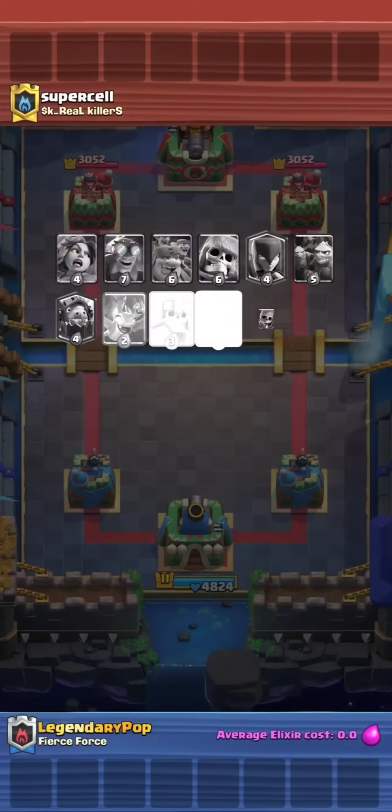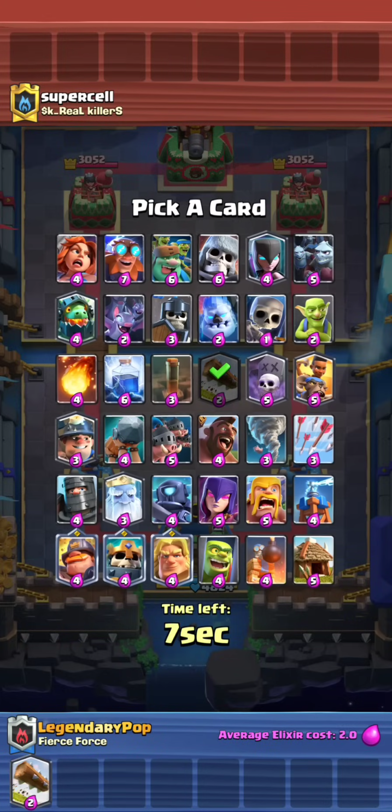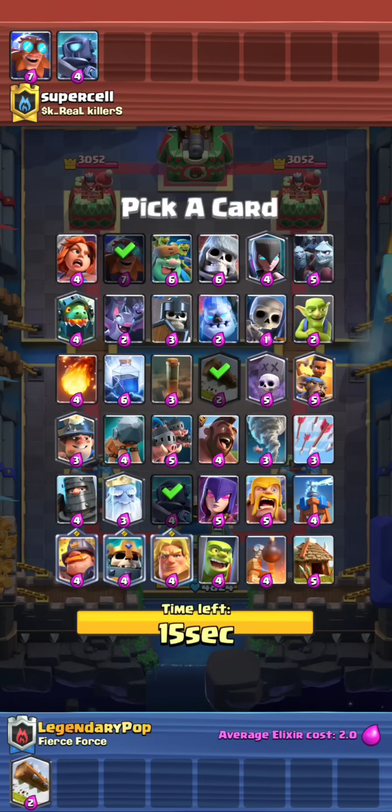Let's go for 2 more, and hopefully you guys have been getting an idea of how you're supposed to draft in this challenge. Now, I noticed there are multiple win cons here. And I also see the Hog Rider and multiple big spells. I'm going to take the Log, just because it seems like the most solid small spell. Arrows is also very solid, by the way. E-Giant comes down again. People love taking E-Giant and Mini P.E.K.K.A. Okay. I'm going to have to take some E-Giant counters.